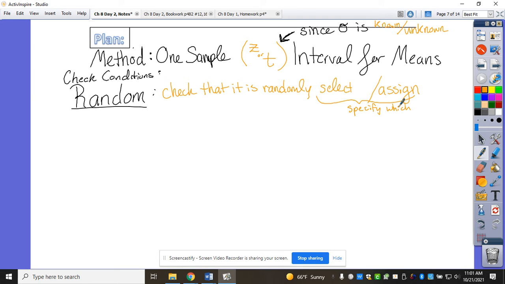So I still haven't gotten to what we thought was going to be here. What's one of the things I thought was going to be here? What's the second thing you thought was going to be here? Normal. So we're kind of checking for normal again. We know two ways that we can check for normal right now. What's one way?